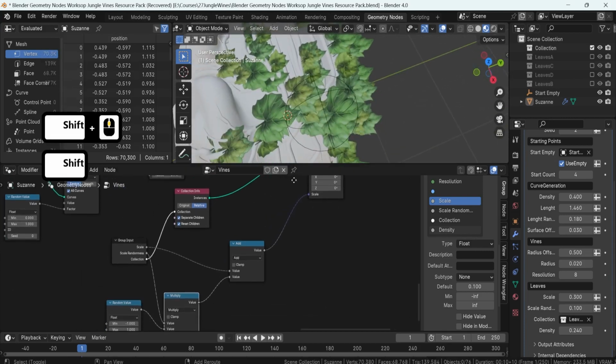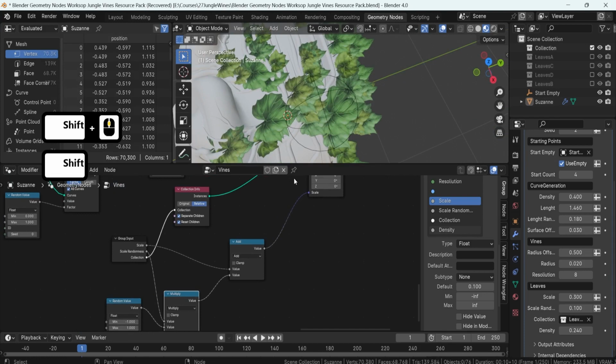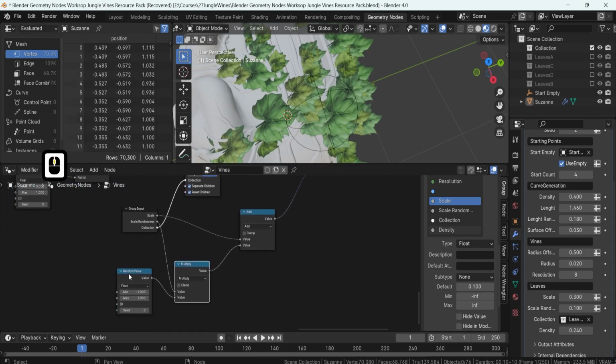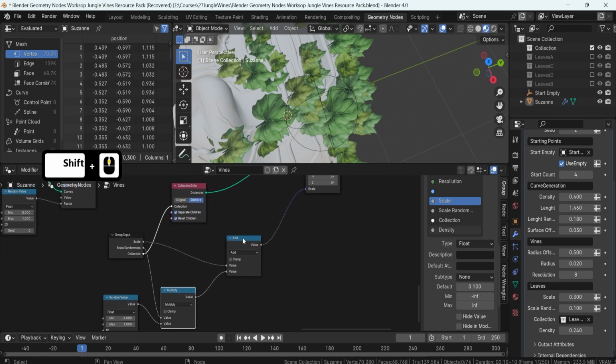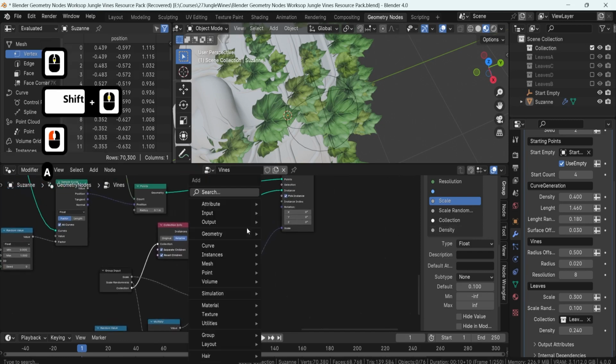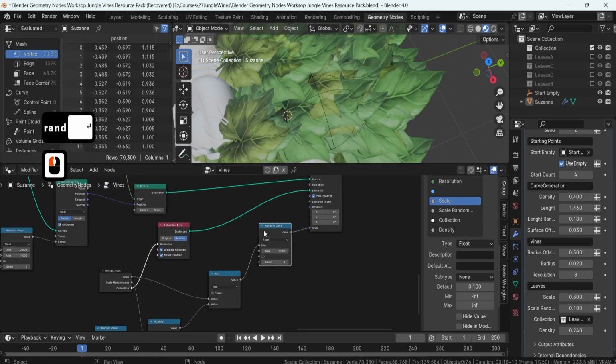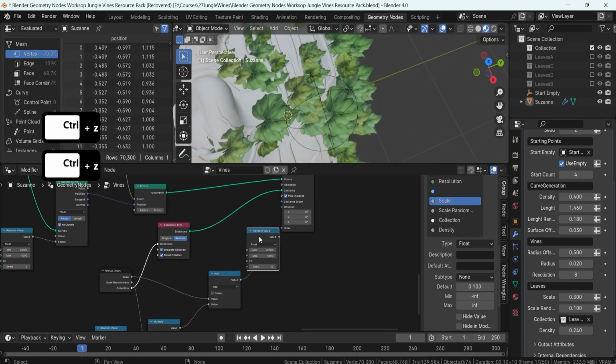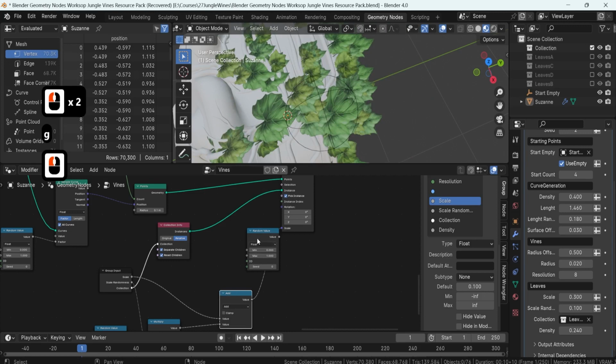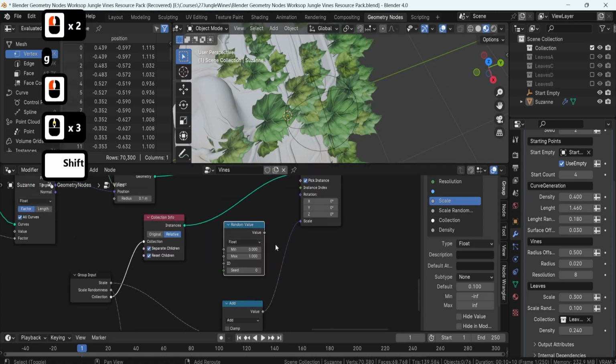And for us to do that, we're simply going to use a random value again. In this case, though, we're not going to use a float value. We're going to use a vector value. So if we just click Shift and A, search for random value, we're going to add this in here. Oh, a little bit off to the side. Let me just move this a little bit downwards like so, so we'd be able to fit this in.